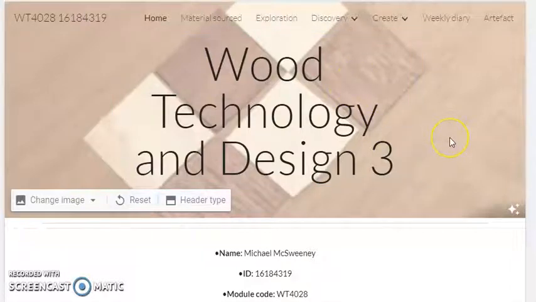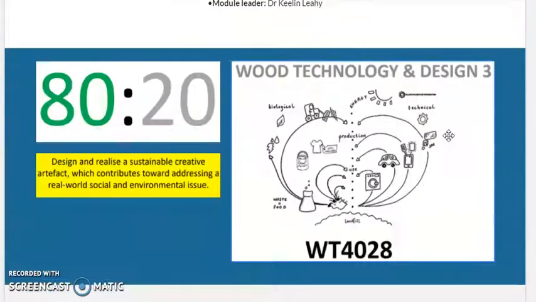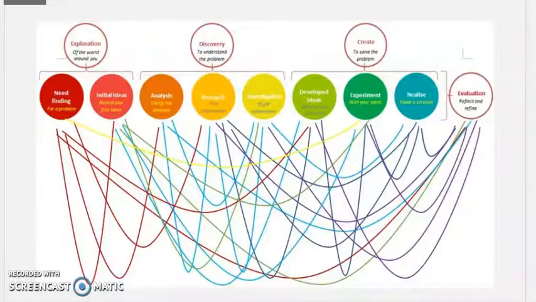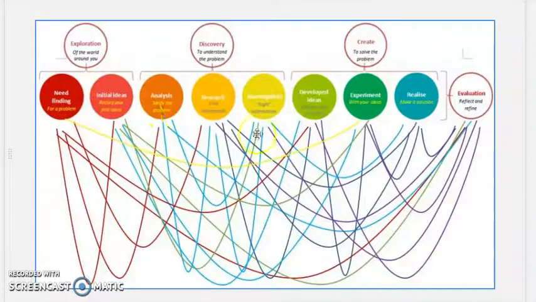So this week I've added in my design approach. I've jumped around between the pieces, and I've included on each separate page where I've jumped from. So I might jump from need finding to initial ideas, then initial ideas to research. I show that throughout. I haven't totally finished, so there are a few gaps that still need to be filled in.